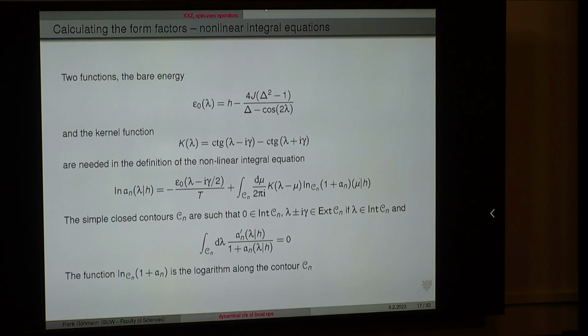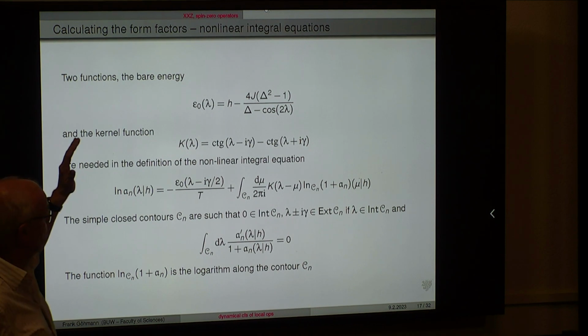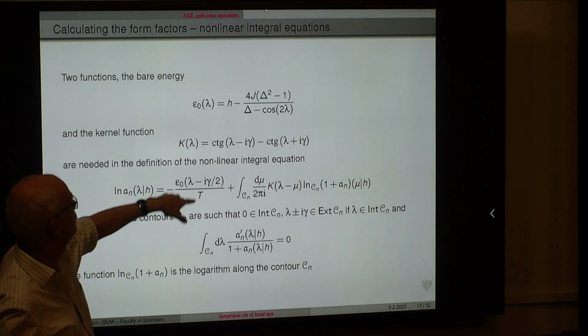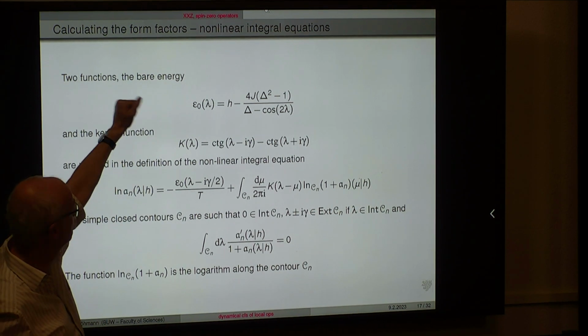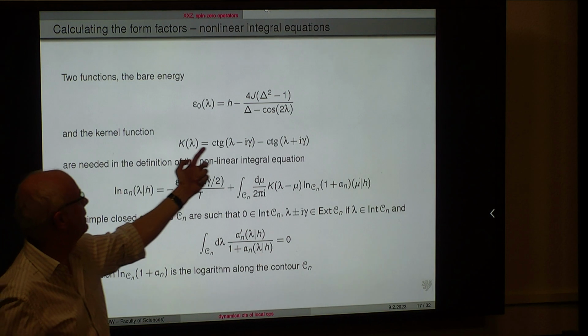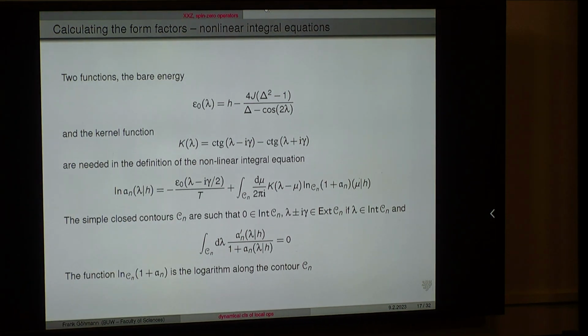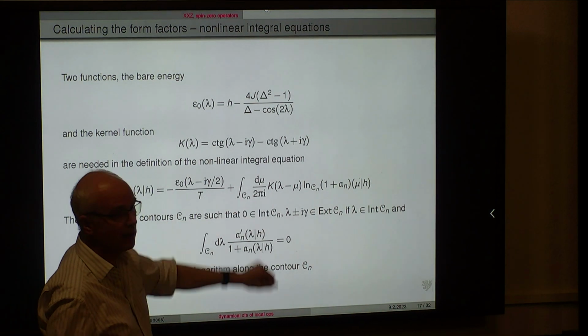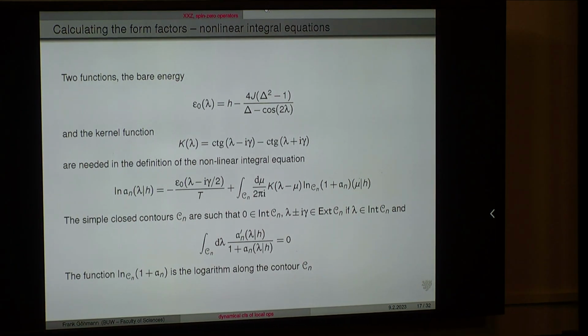Then, as said, you can also do things by Bethe ansatz. Some people like that, others don't like it, but it can be done. And if you want to do Bethe ansatz and then do the Trotter limit, then you come to nonlinear integral equations. I can probably go over it only in a way that is too quick to learn if you didn't know it before. So there's an integral equation which has three main inputs. One is the driving term, which is called the bare energy, some simple function. Then there is a kernel, which in my parameterization is the difference of two cotangent functions. And then there is an integration contour which selects the excitation for you.